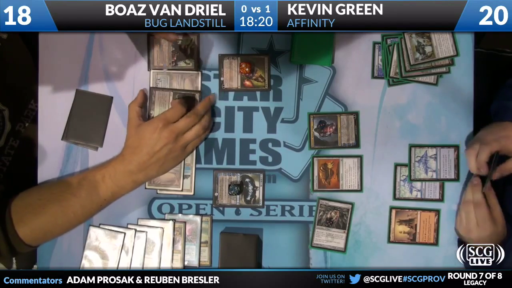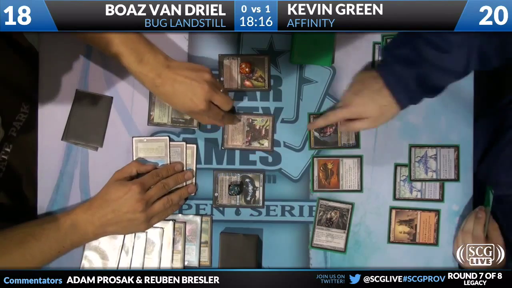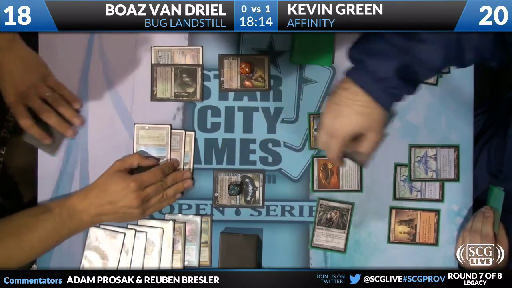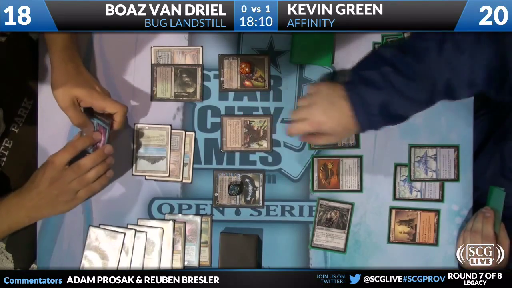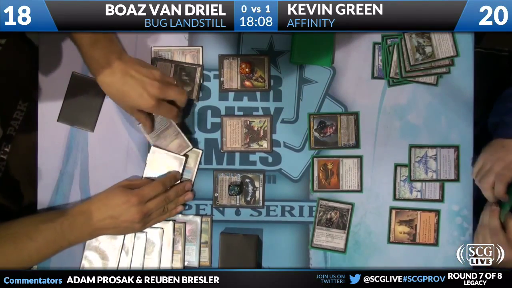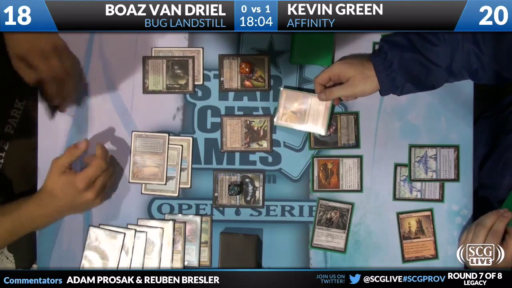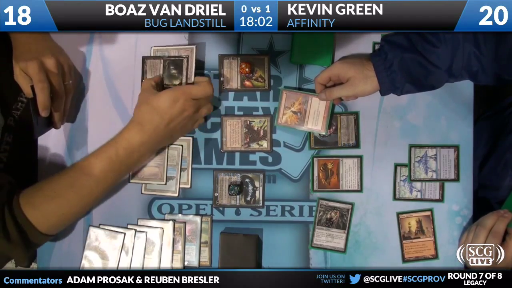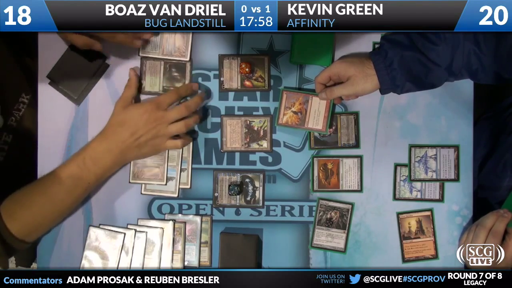Now, we don't know what this Mox Opal is attacking. Probably isn't going to matter. I don't think Boaz cares. Kevin Green might just Galvanic Blast it. If he left Galvanic Blast in, sure. Right. Boom. Yep. Or Smelt. Whatever. Sure. Yeah, I'll kill it. Yeah, Smelt will work. Smelt you later.